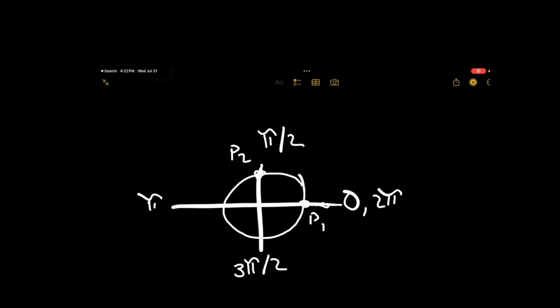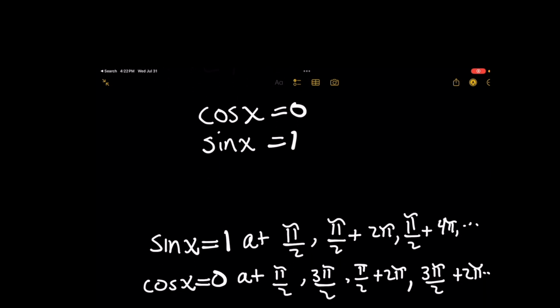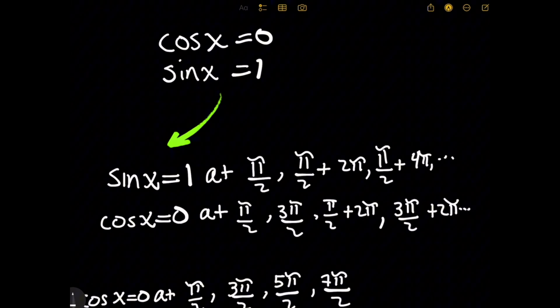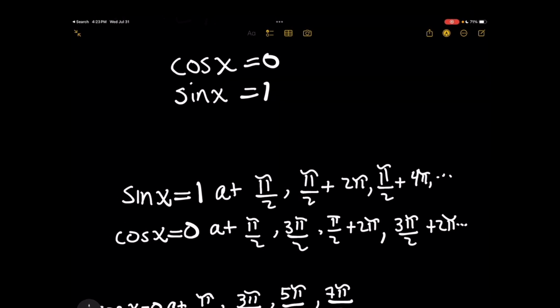Because remember, if you start at one of these intersection points and you rotate counterclockwise or clockwise by any multiple of 2 pi, you'll end up at the same point and you should still restrict that value of x. And we're going to do that below. So if we go here now, I want to find all cases where sine of x equals 1. And as we can see above, sine of x is 1 at not only pi over 2, but all cases of adding 2 pi multiples to pi over 2. So that's pi over 2 plus 2 pi, plus 4 pi, and there are, of course, negative cases where you add negative 2 pi and so forth.